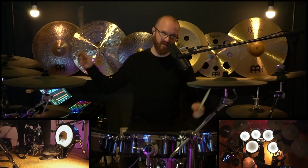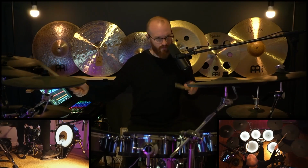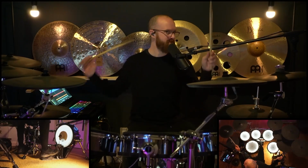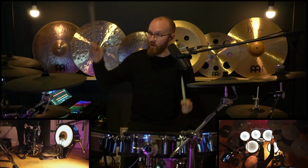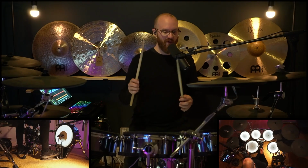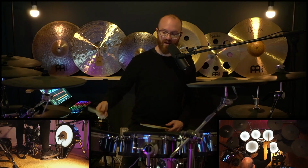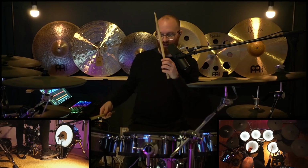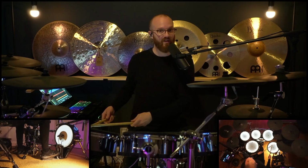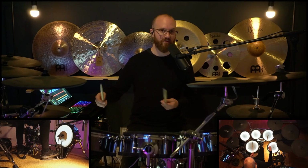Play it a bit slower. And for that flam, because my right hand is already over on the tom here, I'll tend to bring the right hand down for the ghost, for the small note at the beginning of the flam, and accent with my left rather than doing left-right. Something about that just feels more comfortable because my body's already over on that side.